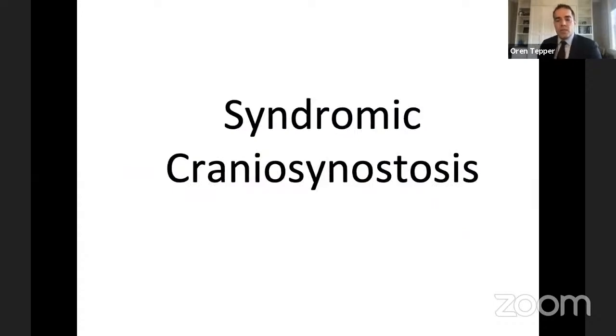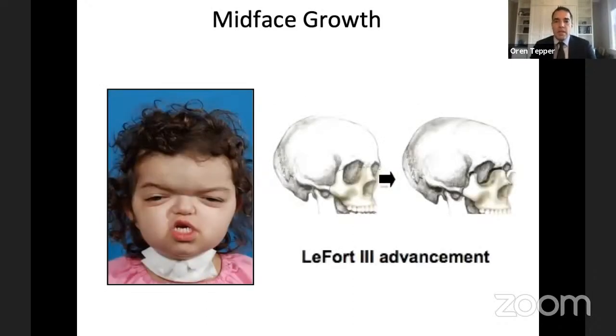Now, Elise alluded to this, but I just want to really reiterate the importance for families to know the difference between syndromic and non-syndromic. We're talking about two very different populations of people. For isolated cases of craniosynostosis, after surgery, that should be it. That's all the surgery and care they're going to need for this at all. In the case of syndromic craniosynostosis, there are often other medical issues that need to be addressed down the road. Just to give you a sense of what some of those might be, in syndromic cases we commonly see not just fusion of the skull, but a stunting of the growth of the midface of the skeleton.